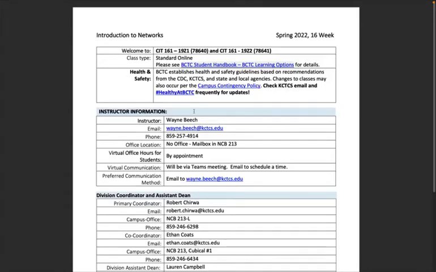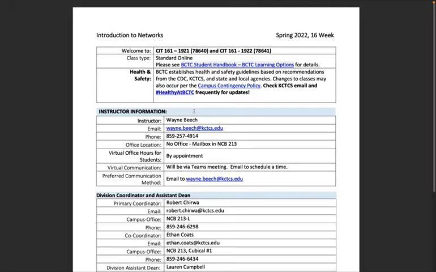Okay, this is going to be a quick run through of a discussion of the CIT 161 syllabus. Hopefully you've already read through this and completed homework 0 related to it, but there's some high points and particular things that I kind of want to hit. So I'm not going to read the whole thing to you.